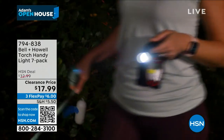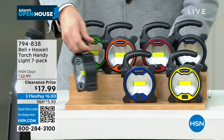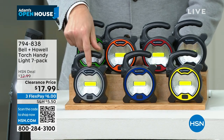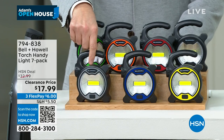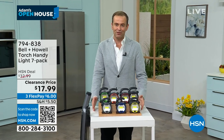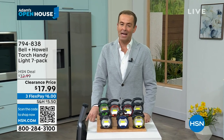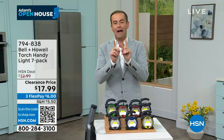These feature a nice COB LED light with a smart handle design so they sit perfectly on a surface. There's also a flashlight on the side. You're not choosing a color - you get all of the colors, so you'll definitely want to gift some. At $17.99, it's never been a bigger deal or better value. Stay in the ordering process, but we have some unfinished business right now.